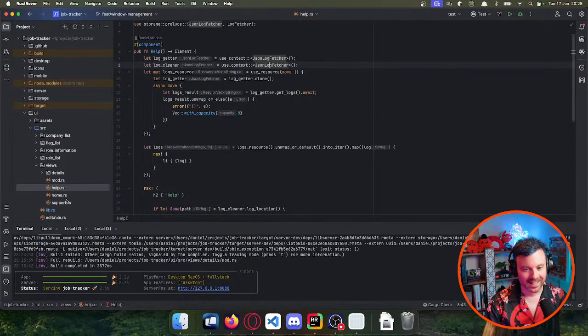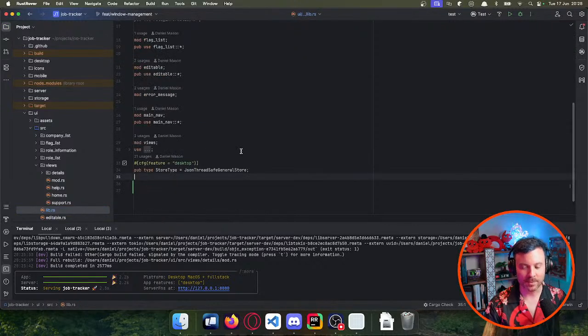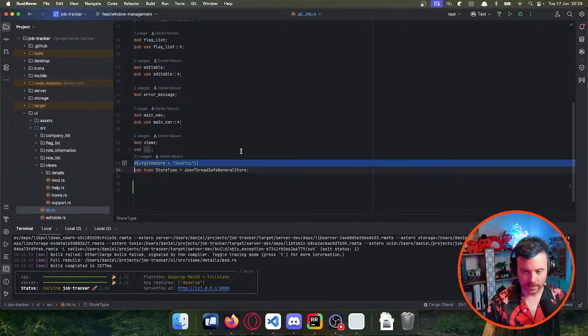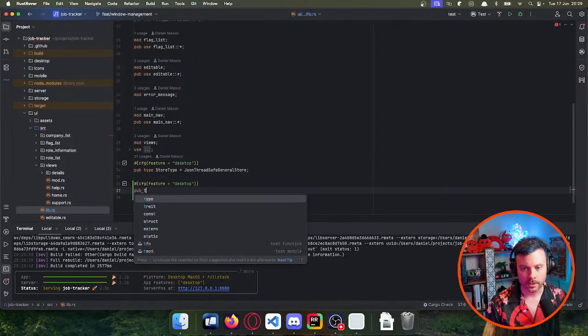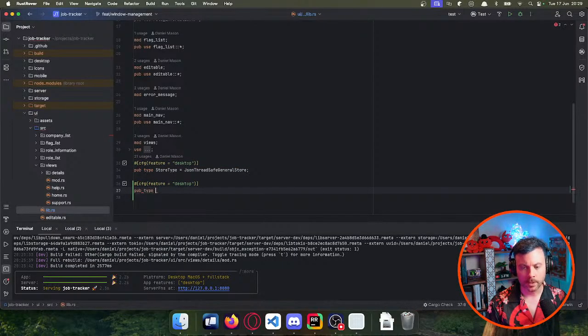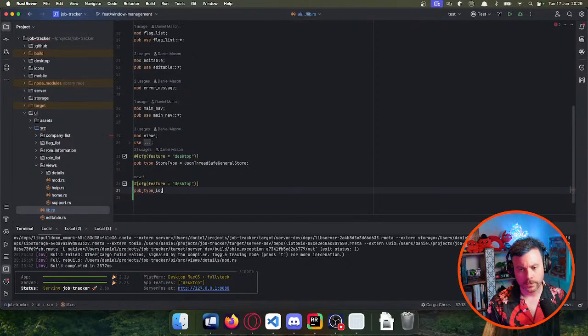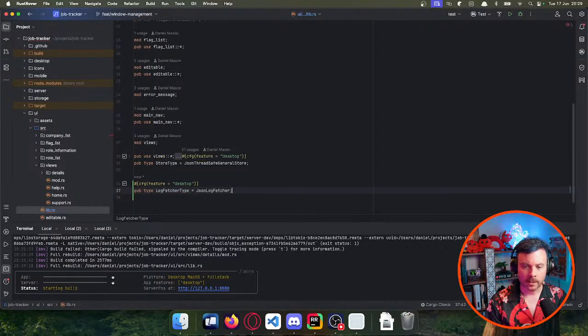So I can just do what I did here to fix this problem. This basically is a conditional compilation toggle. So I can do, it doesn't actually need to be pub, but it's fine. Log fetcher type equals JSON log fetcher.